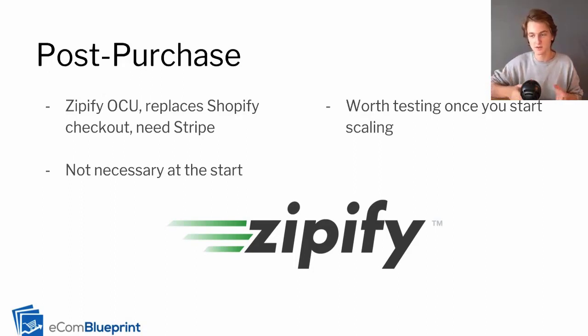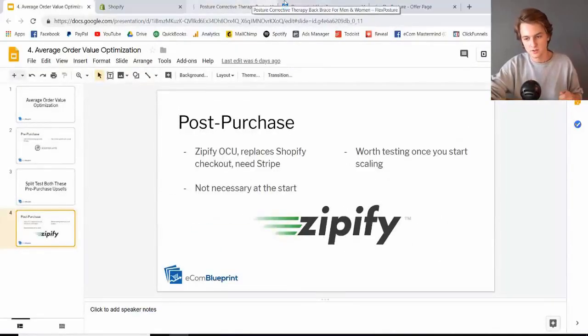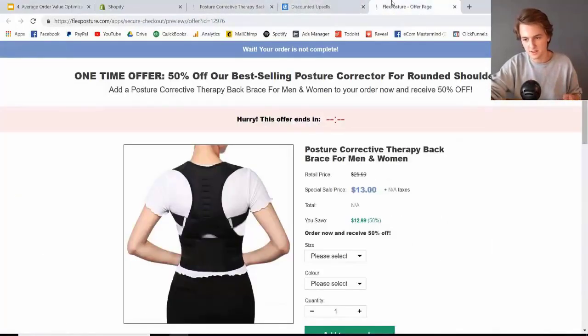Zipify one-click upsell. Then, instead of doing pre-purchase upsells, you can upsell them after checkout. And you can even just do both. You can upsell them before and then upsell them after checkout if you really want to be pushy. Now, this is not something I necessarily recommend, but this is something you can start testing. And so I tested this for Flex Posture, and the results weren't that great. To be fair, I didn't test it extensively, but just to show you what I was doing, and give you an idea. It is good to test this.